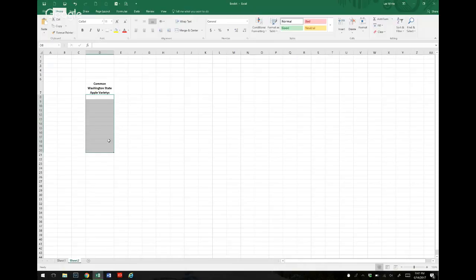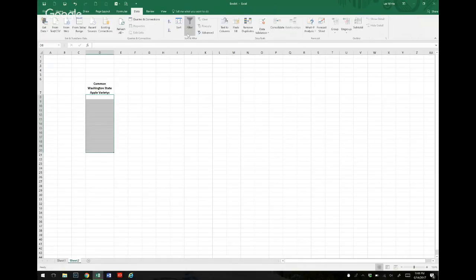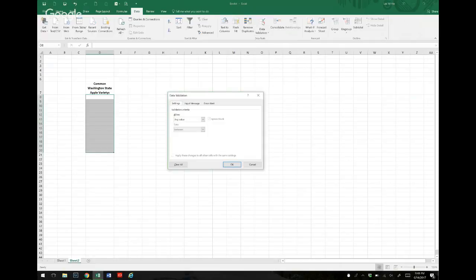And so go to the Data tab, go to Data Validation, and in the Settings tab, change the Allow Any Value to List. In the source, we are going to put equals, and then whatever you named your name range, you're going to type in here.